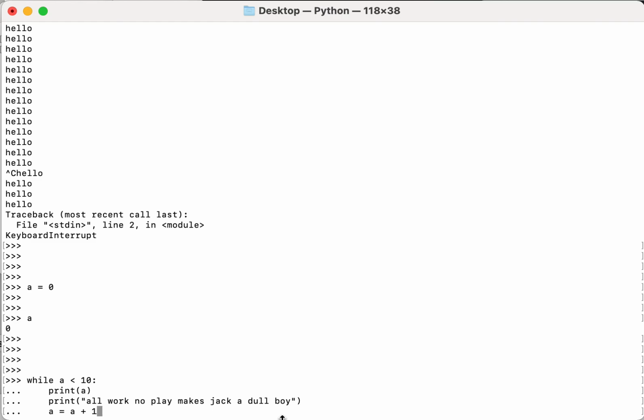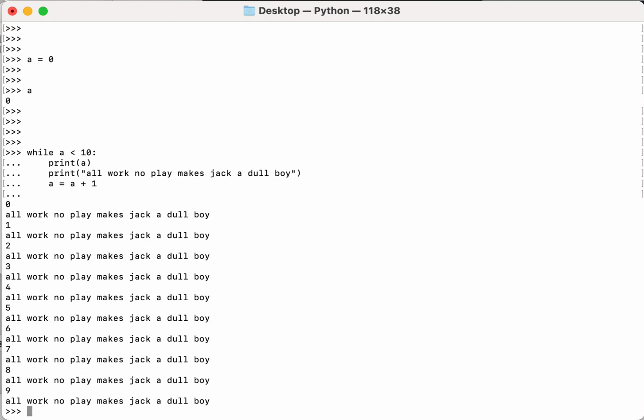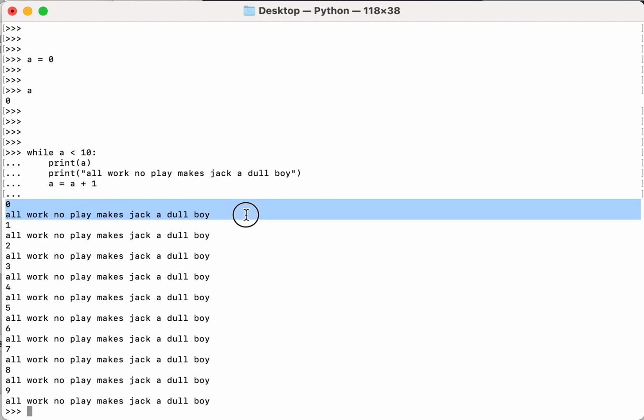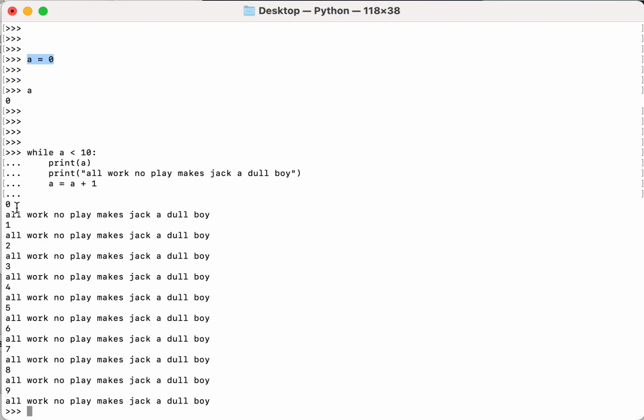Okay, let's have a quick look. Enter. There we go. So let's look at these two lines. First, it prints a. So the first round, a is 0 because we defined a is 0 up here. Then it prints the sentence I just wrote in here. Okay, and then it doesn't print, but it just adds 1 to a.